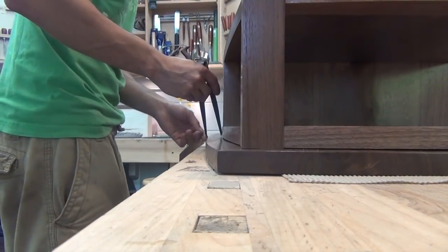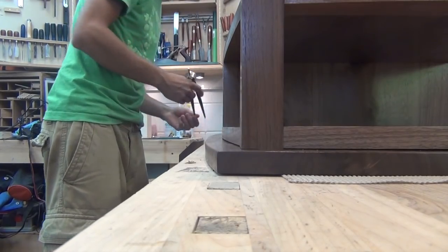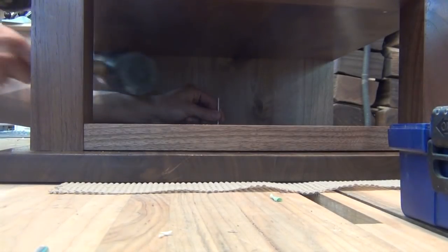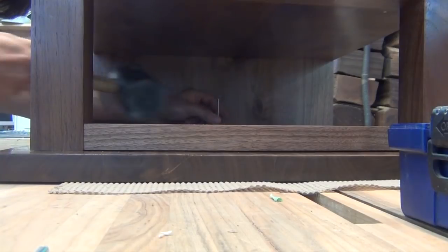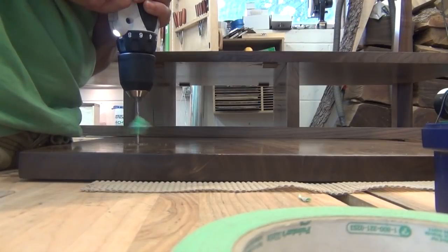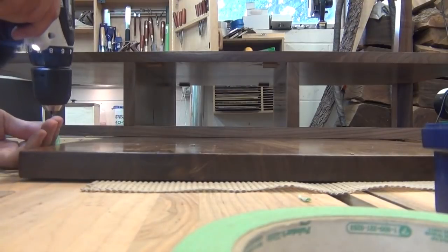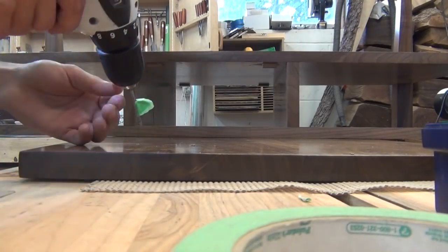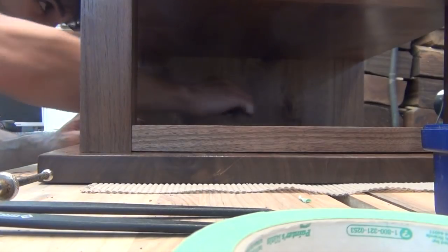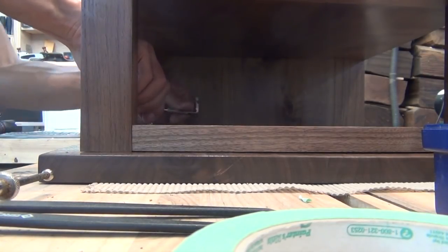Now I can attach the top. I'm using my dividers again to get the top in exactly the same position as it was when I scribed it, and I can transfer the layout holes from my screws. Here's the scariest part of the whole project — drilling into the top. Make sure you're drilling into the underside and make sure you're not drilling all the way through. I actually stopped to double check that my stop gives me plenty of room before it goes through the table. Then using one of these little offset screwdriver thingies, I'll install the screws and attach the top to the table.